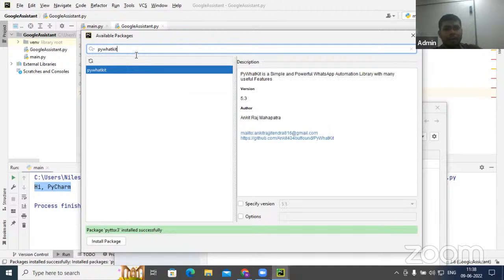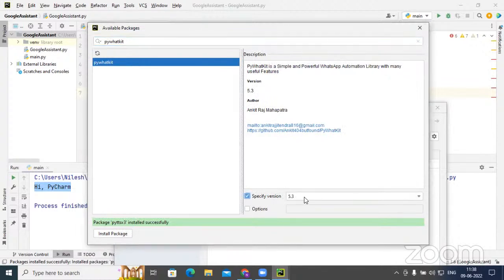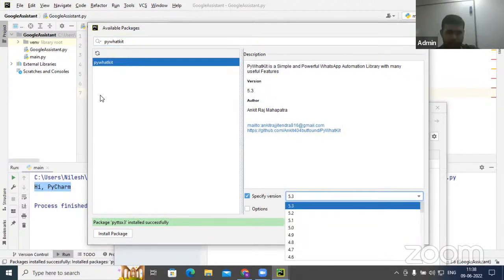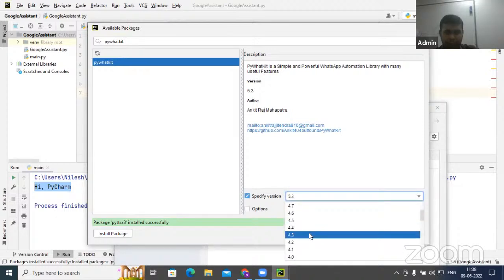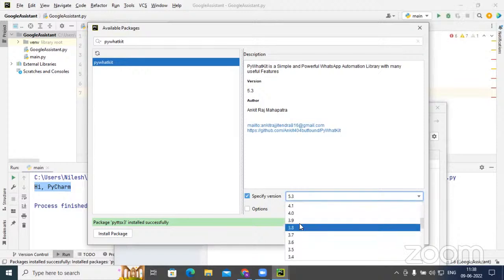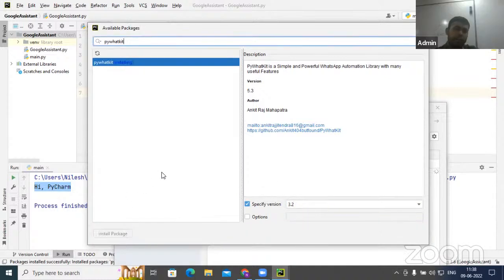Is it visible, everyone? Which version is there? 3.2. Just select it, go to specify version, and choose version 3.2. Clear? Start installing it.